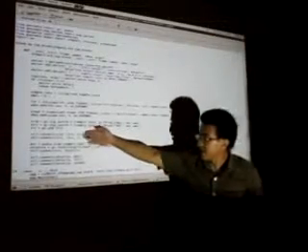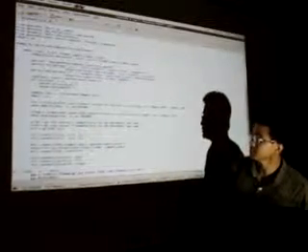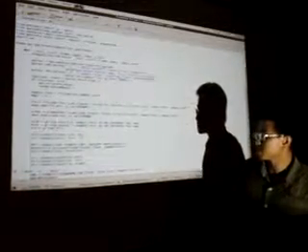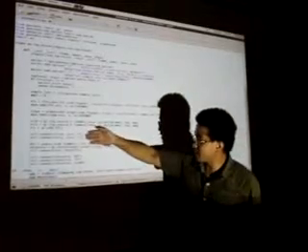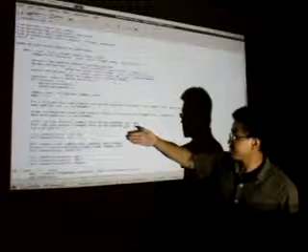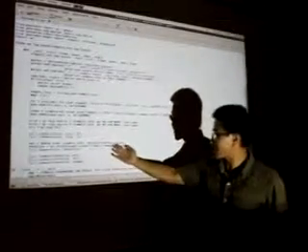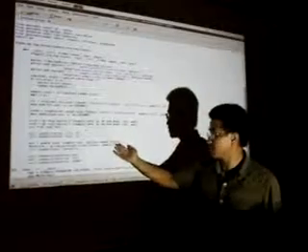And here I put them into the audio, I connect them with the audio output.